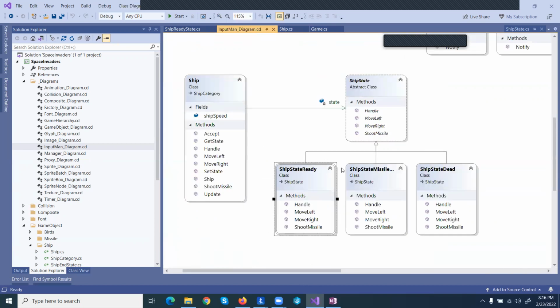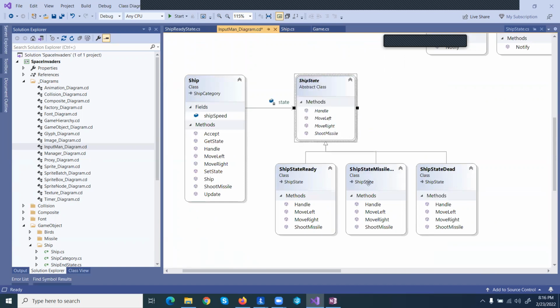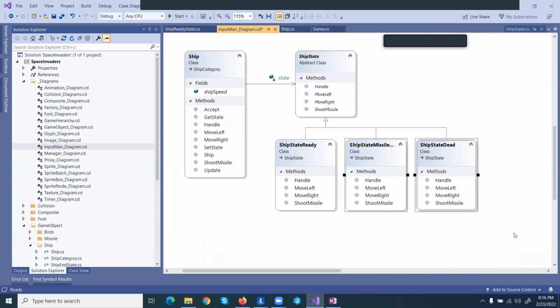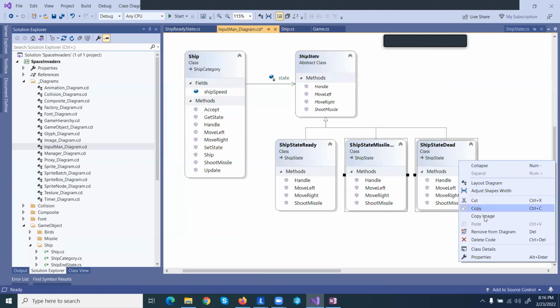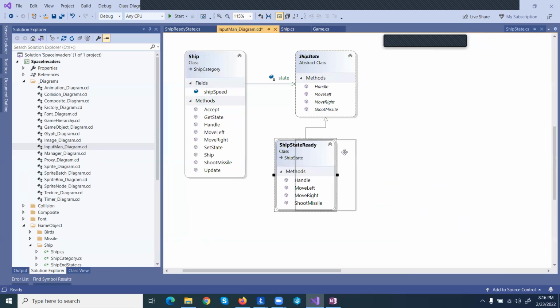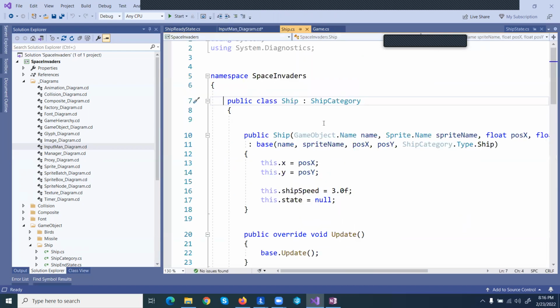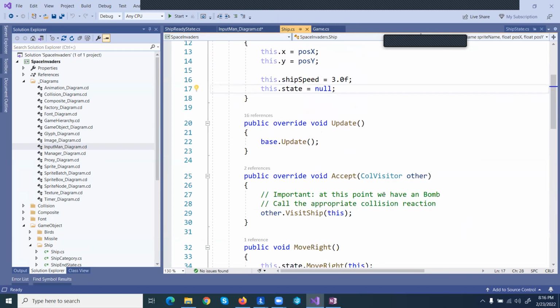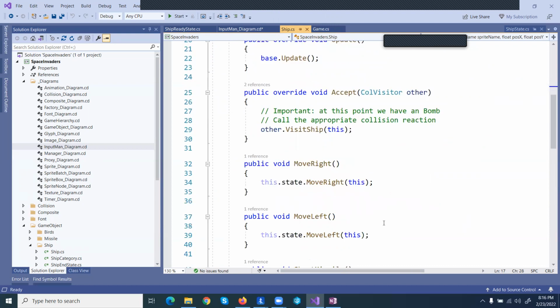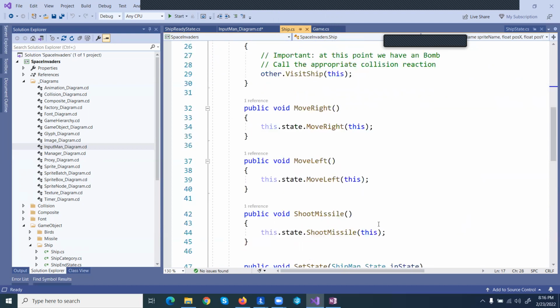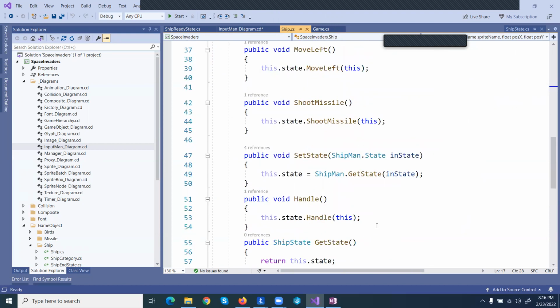So at first, this is how the state works up. It wakes up this way because when we initialize the ship, the state is null, and then it sets the state.